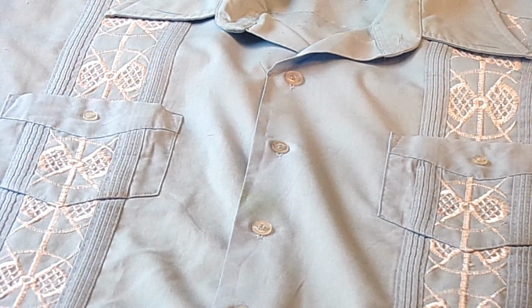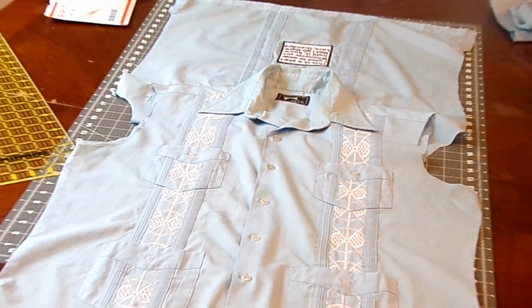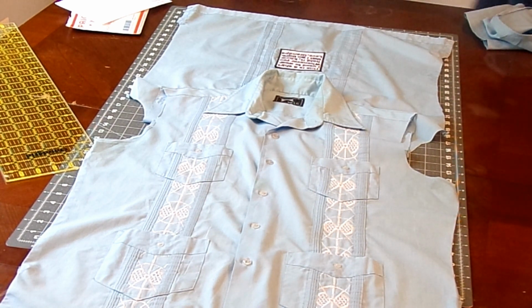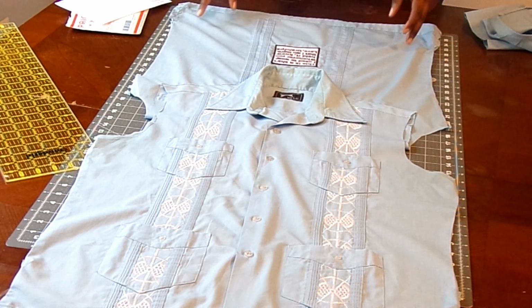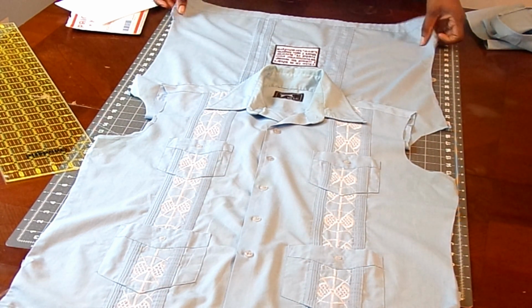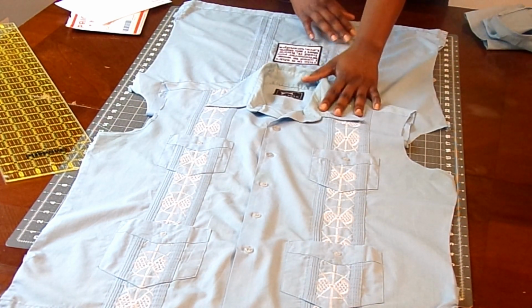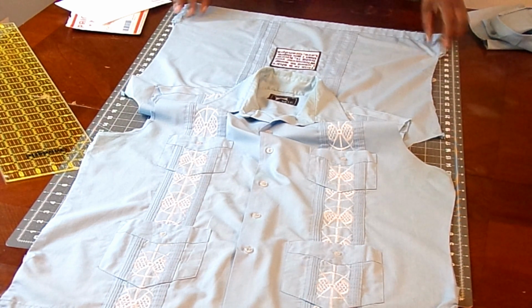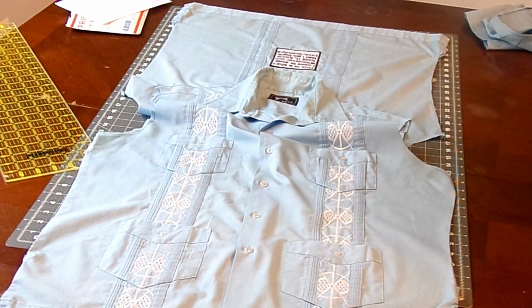Since I have a pillow form, I'm looking for a measurement that's close to my pillow form size. And again, I'm using a 16-inch square pillow. And I need to cut this so that both sides are going to be 16 inches. So what I did on my other ones, but they were polo shirts, so they had a little bit more flexibility. I'm going to square this end. I think I'm going to square it right at 32 inches so that when it folds over, it'll be 16 inches.